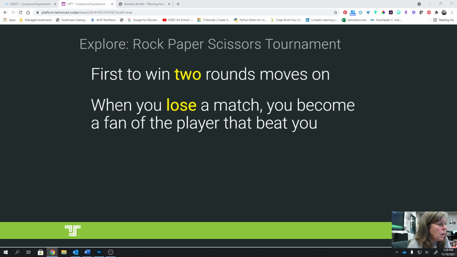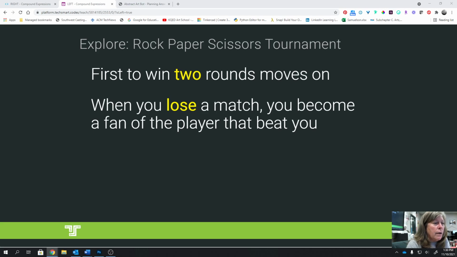So we're going to start off with a short rock, paper, scissors tournament. Obviously can't do that so much with me doing this virtually, so I'm just going to go through the instructions so you kind of know what would happen. When I tell you to start, everyone will quickly find an opponent and play rock, paper, scissors. The first student to win 2 rounds is the winner of that matchup. The winning player then finds a new opponent, while the player that lost becomes their fan and follows them around cheering them on. The winner of that second match again finds a new opponent, while the losing player and that losing player's fans both join the winner's group of fans.